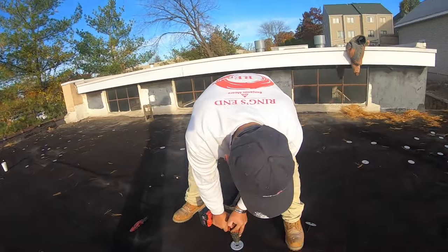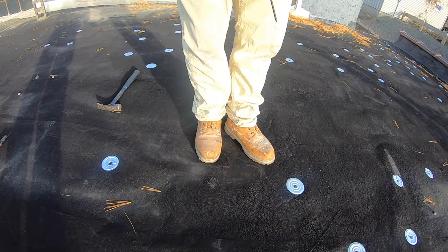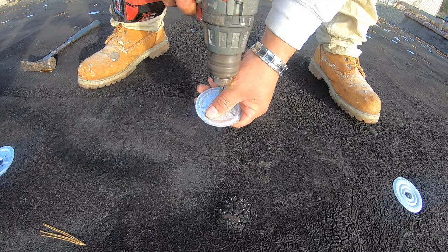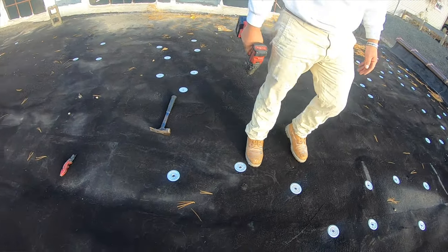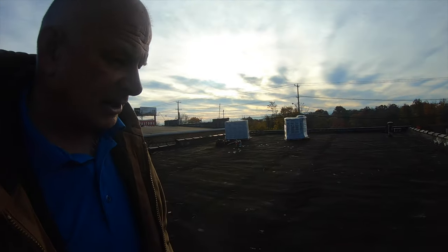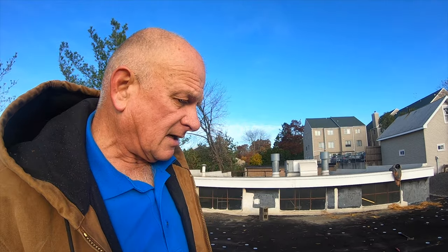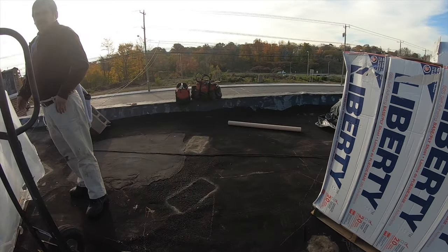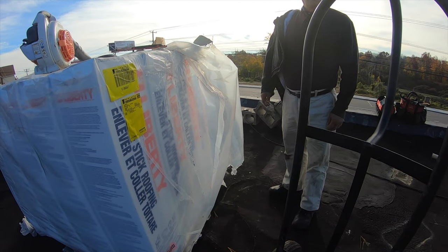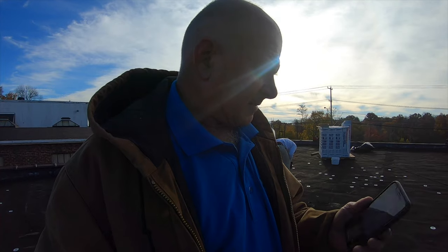So what we do is we put screws down. So here's what we do. We put long screws with plates, so that will keep the roof tight, although uneven, but tight, because you don't want to walk on it and feel like there's bubbles everywhere. So we make it tight. The base sheet is the self-adhering base. This is the base, and this is the cap sheet. Okay, so we're putting the base down and then the cap sheet.